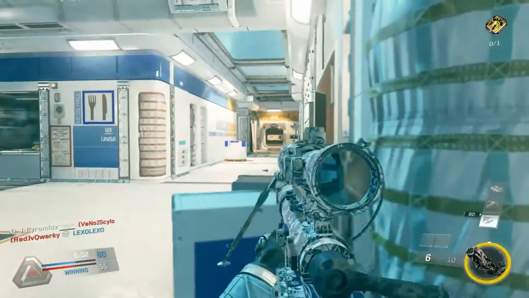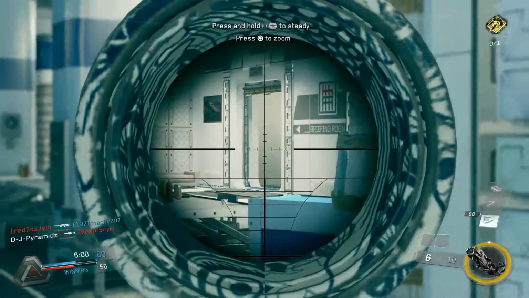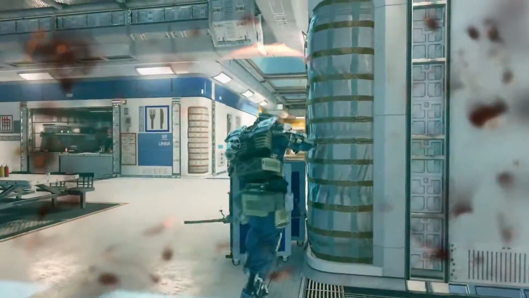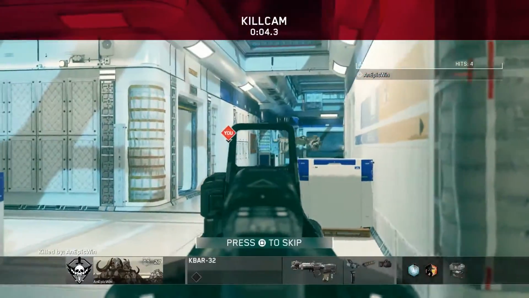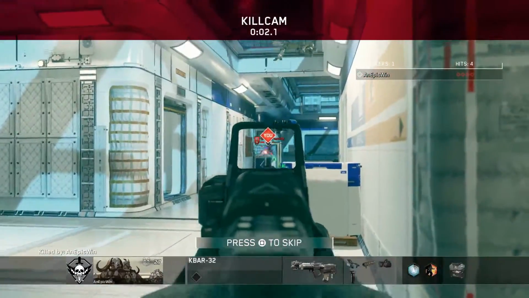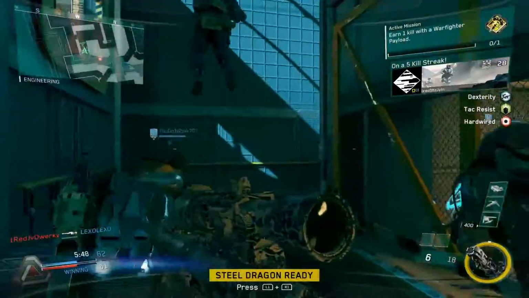So the first thing I actually want to talk to you guys about is variable zoom. You may or may not have noticed that the aim down sight sensitivity of snipers is really slow compared to, let's say, Black Ops 3. And that threw a lot of people off. They're used to dragging extremely fast.